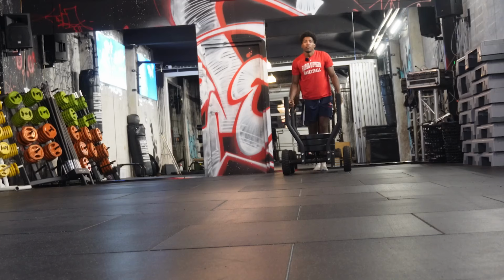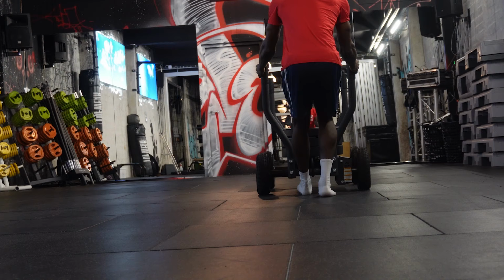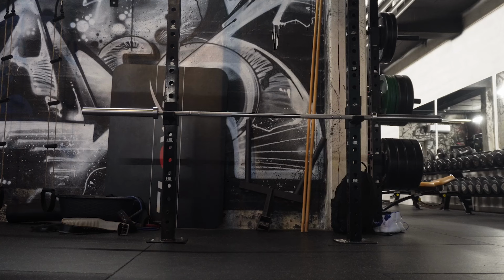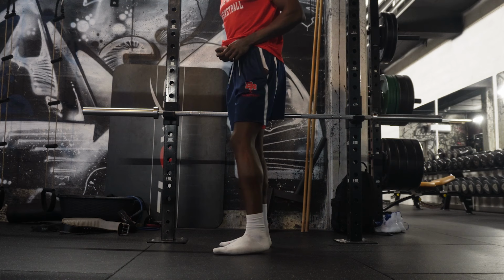Starting off with this sled work, backward sled pulls, helps with the knees. Make sure your knees ain't hurting. Lower half. For legs today, I'm gonna do a little squats, single leg lunges, nothing too crazy. Just a nice little feel good lift. We don't got a strength and conditioning coach out here, so really just gotta go off the top of your head, whatever you know.